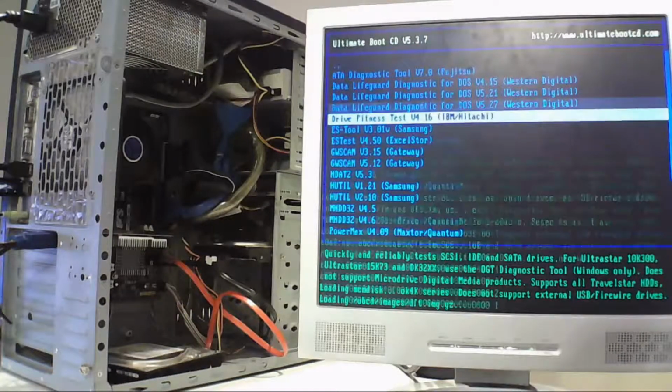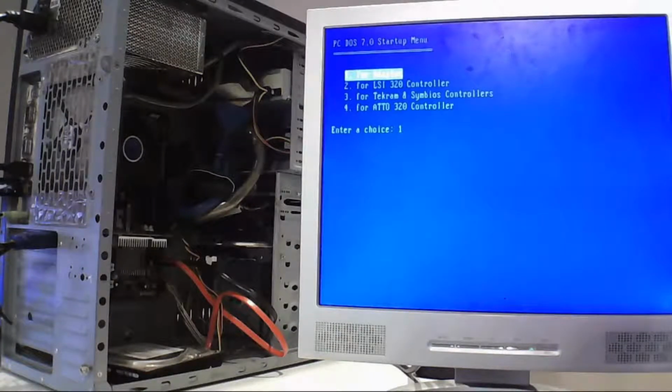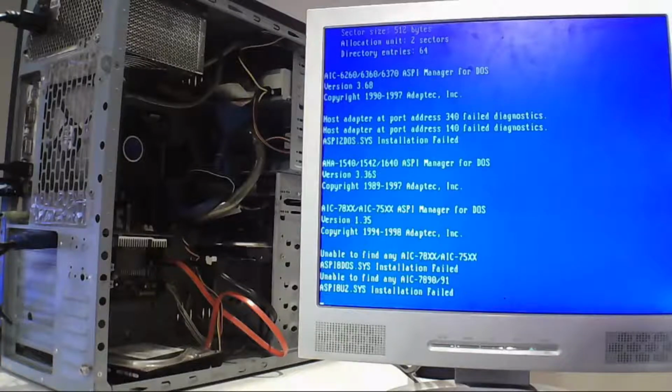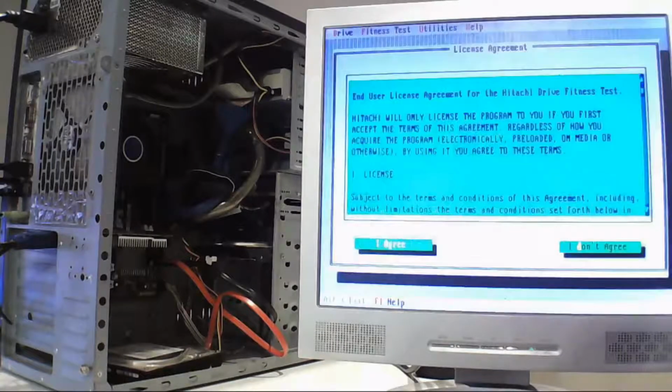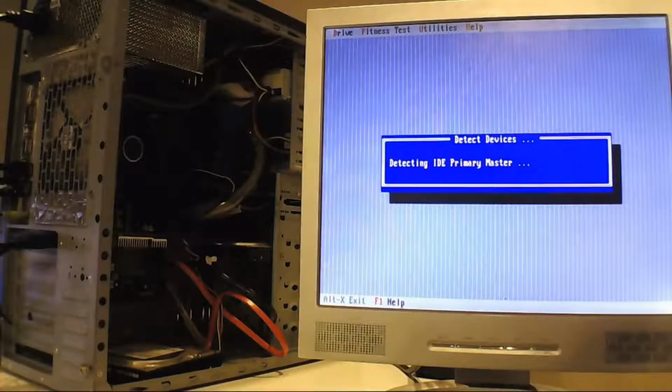Press enter on the program we run. This selects either ATA or SCSI, depending on the adapter, because "all" selects both. Same here, the control is different depending, but number one works fine for everything. This comes up to detect the old adapter, so don't worry. Press A to agree, and the machine will start detecting hard drives.